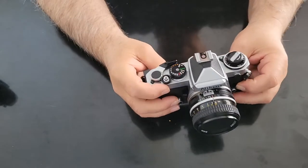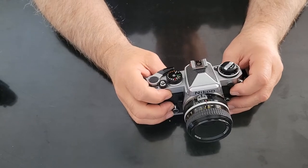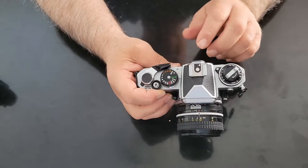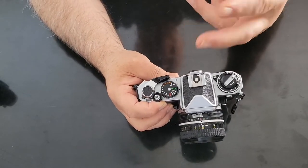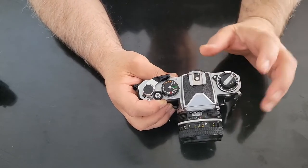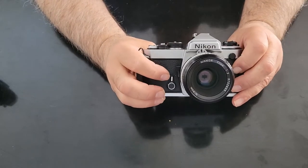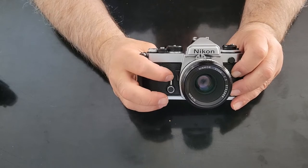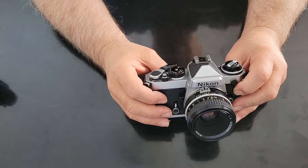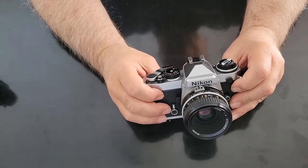But once you start holding this camera and using this camera, it quickly becomes your favorite camera. The exposure needles that work inside to match up with the green and yellow are instant. It's very fast, not a lagging exposure control at all. It has an auto mirror lockup. So when you set it on a tripod or do a self timer or a long exposure, it'll automatically lock the mirror up, but no manual mirror lockup.